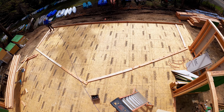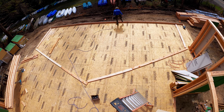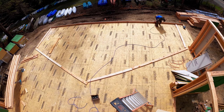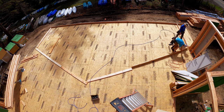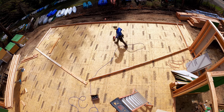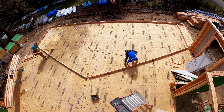Okay, is that clear as mud? No, hopefully not. Essentially, each end of the rake wall, instead of being an outside of building to outside of building, it's going to butt those walls. And that's why it's 5.5 short on each side. That made it a little simpler to frame the wall because the top plates are identical. Those end studs, it's easy to do the math, make them identical.